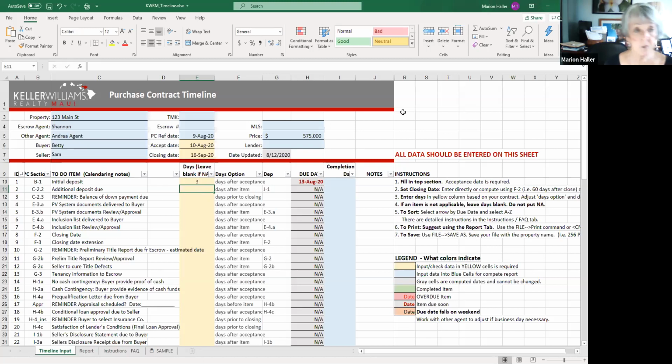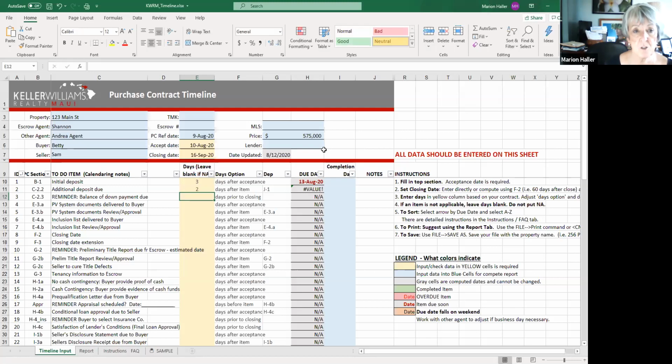An additional deposit is due how many days after J1? So this is due after an item, and J1 is the qualifier. If I fill this in, it's not going to give us the number here because I haven't filled in J1 yet, but this is due 2 days after. That's how we write our C2 section. We say our second earnest money deposit is due 2 days after completion of the J1 inspection period.